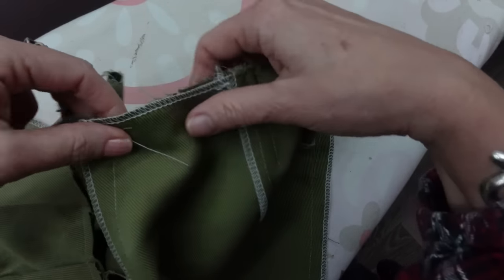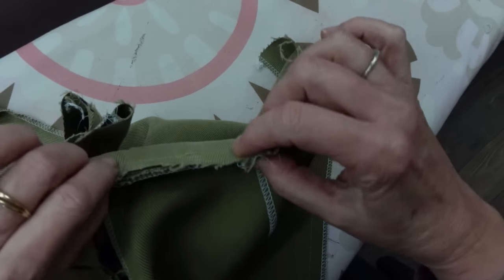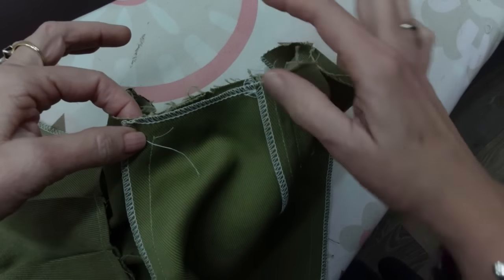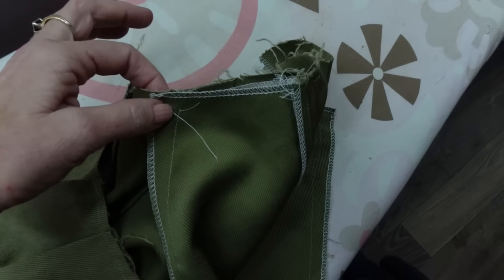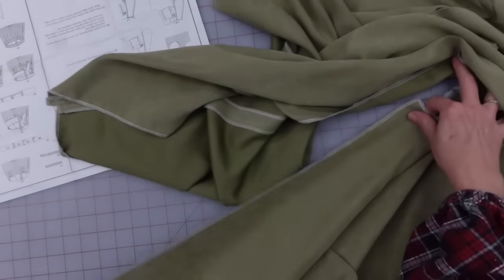Now, up here at the top, where this pocket is now going towards the front, I'm just going to baste this to the front at about a 1/4 inch seam allowance. I'm just going to do that on the sewing machine on both sides, just to keep those fronts aiming the direction that I want them to. So now that that is done, I need to sew the inseam.